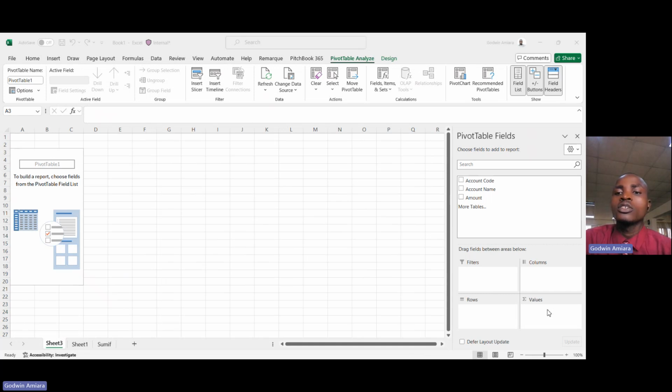Let's say, for instance, you have your GL, the account name, the account code, the dates, and the amount, debit and credit. So that column can also tell you, okay, I want all the account codes, all the transactions, let's say trial balance for each of the months, January, February, March.